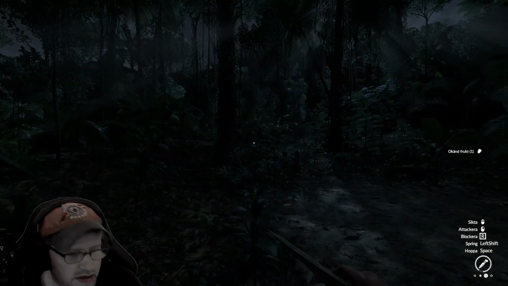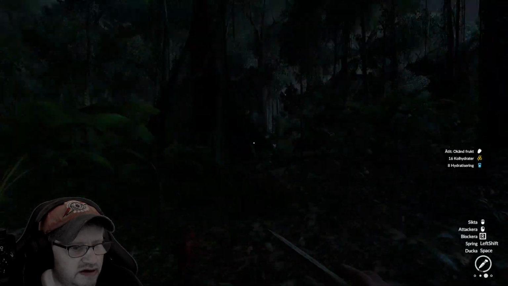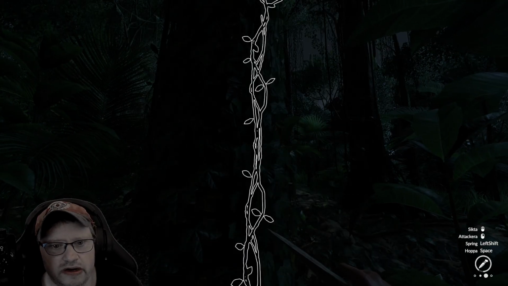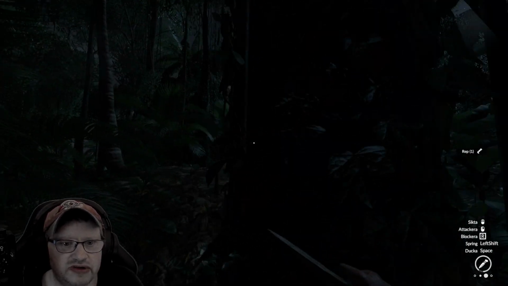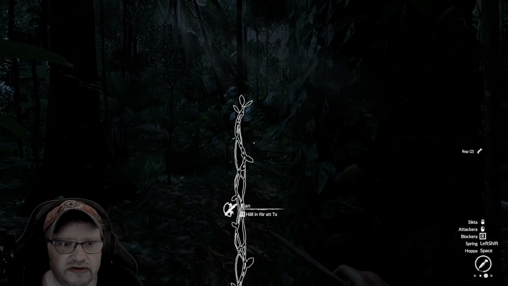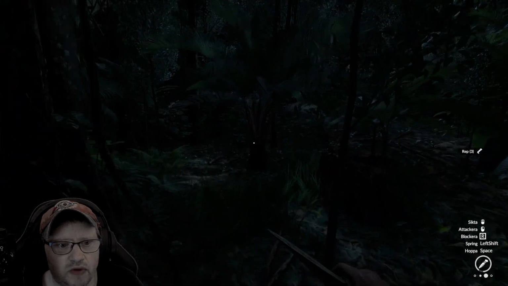Where is it? There. And then we eat that too. I wonder how often they give you fruit and stuff. Yeah, we need these too. Yeah, you know, this plantation thing is crucial. You get food and then you got a water collector to get water, which is insanely important.